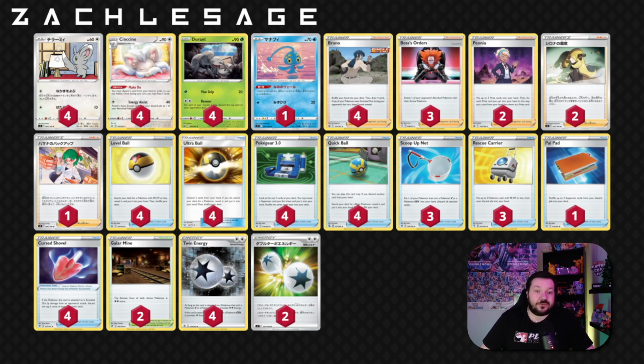Durant's the main all-star of this deck, where we're only using the Devour attack. We're not looking at Vice Grip. You discard a card for each of your Durants in play off the top of your opponent's deck. So we are going for an alternative win condition, decking out our opponents. So if you have 4 Durants in play, you're ripping 4 cards per turn.